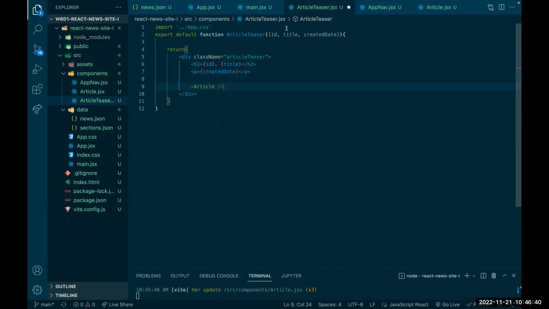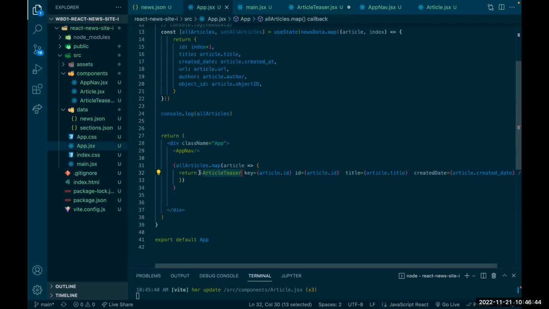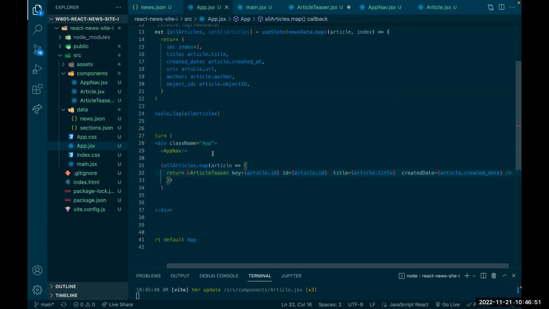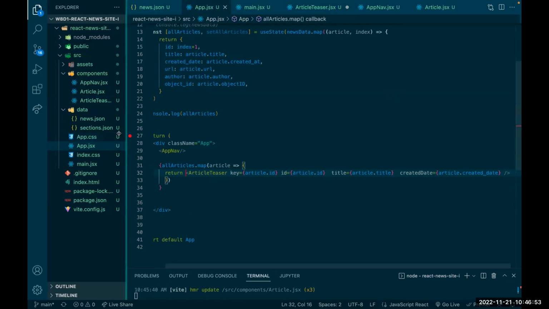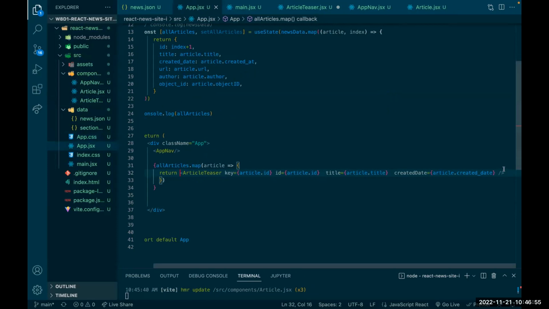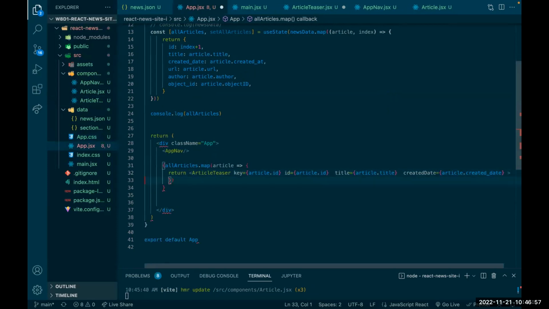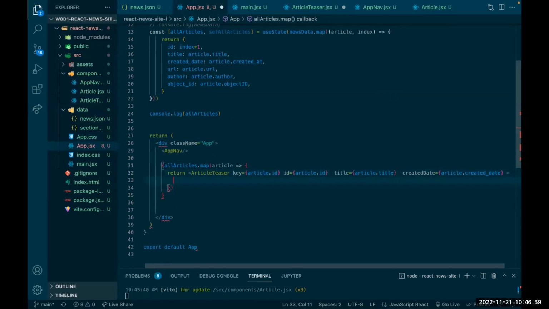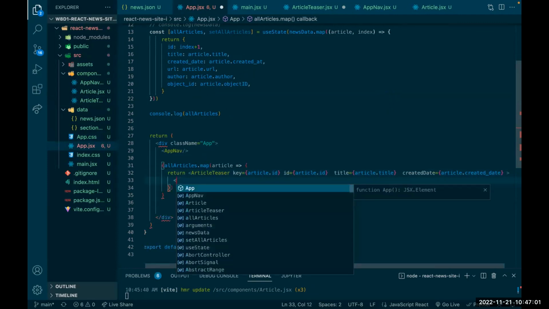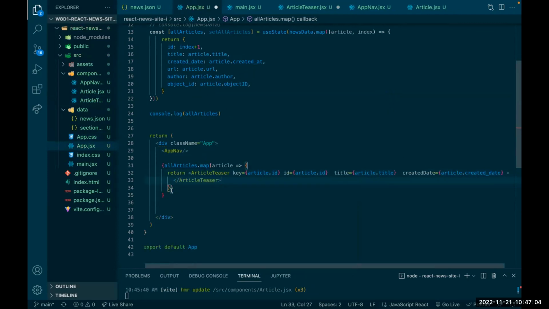No, well, I was thinking in the App.jsx, like using it as an A tag, but using the article as the A tag. So basically, kind of like this, where this closes the article teaser, and then inside of it, there's an article.